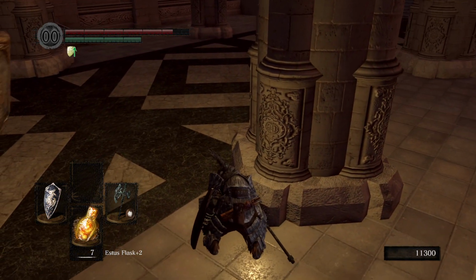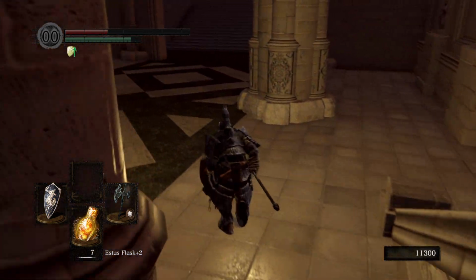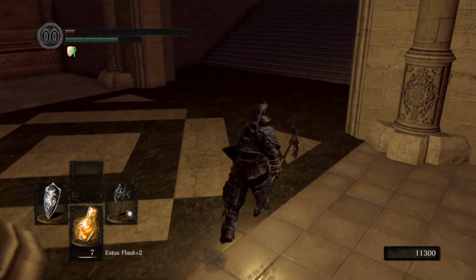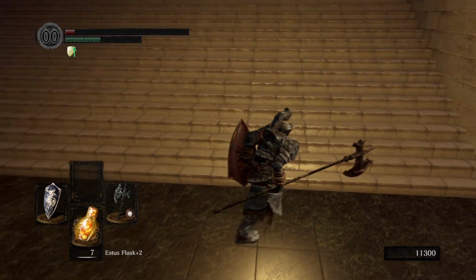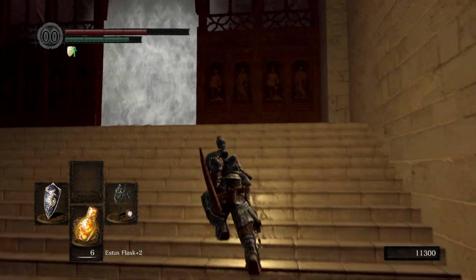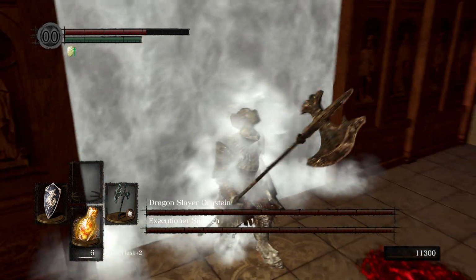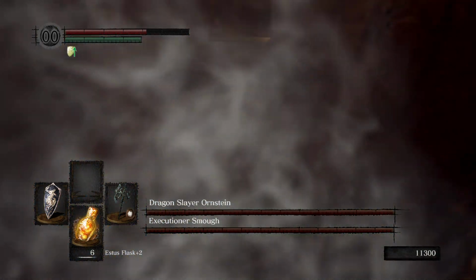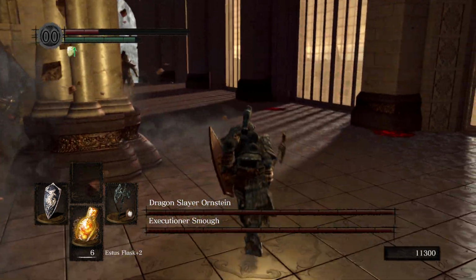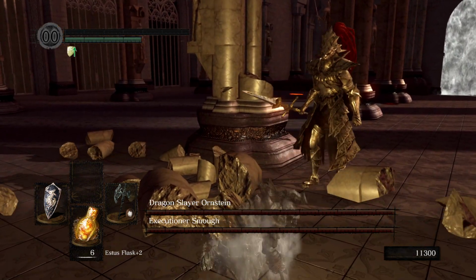And let's just bail. I said let's bail. Okay, here we go. Do the swing. There's a white fog gate up here. So let's go experience that and get away from everything. Good. So yes, we have Dragon Slayer Ornstein and Executioner Smough that are just going to annihilate us, apparently.